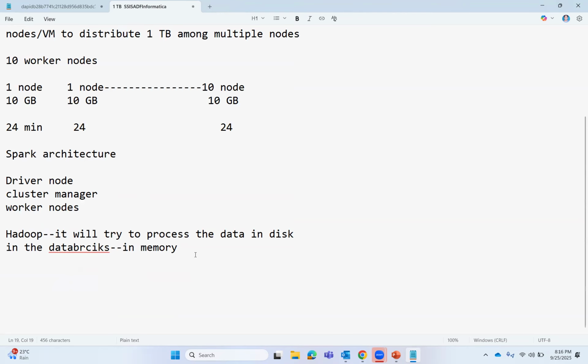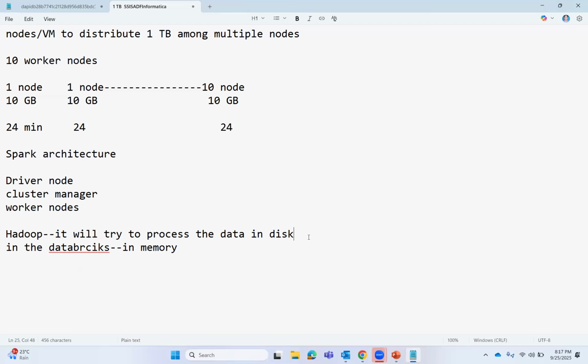So comparing the two, Hadoop processes the data on disk and Databricks processes the data in memory. What advantage do we gain by processing the data in memory over the disk? Of course, storing the data on disk has some advantages.